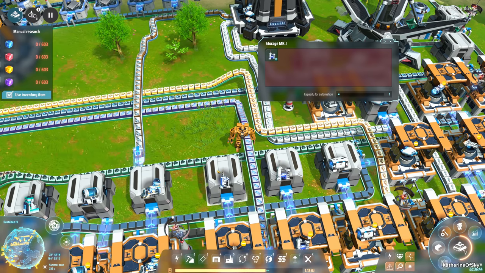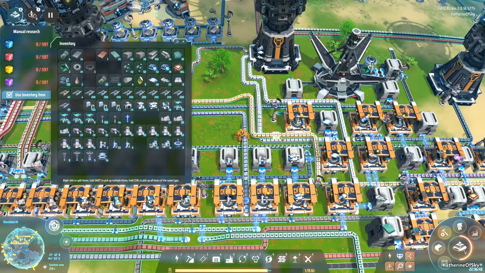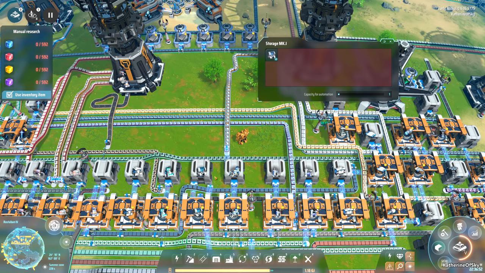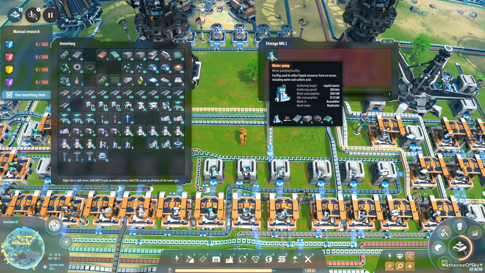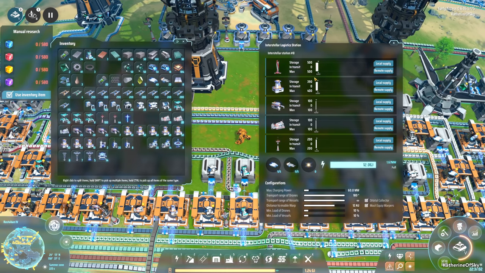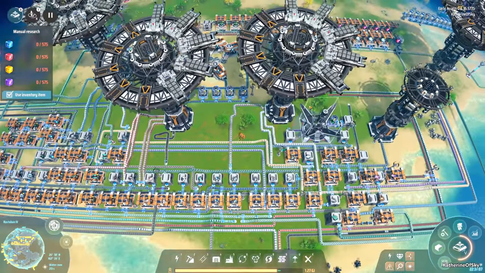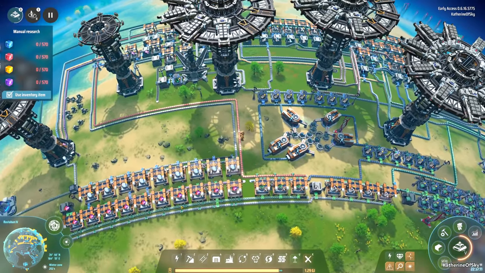Let's see. Oil extractor, oil refinery. Those can also be useful. Liquid containers. I think I can take those with me. Here are the water pumps. Maybe I should just take them with me and not add them to the mall or the towers. I think that would be better. Anyway, I think what I'll do here is build a tower to request warpers.